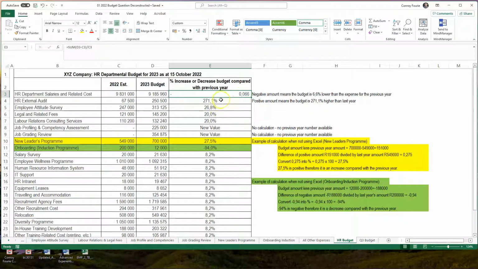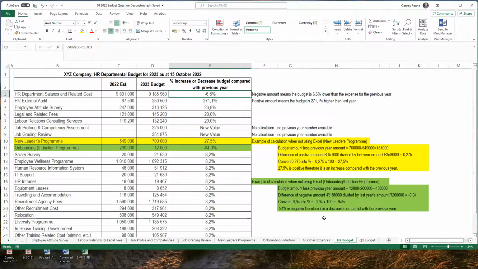Because you want it to show as a percentage, if your cell looks like that, you click on this percentage sign here. If you want more decimals to show, you click on that and it shows you minus 6.6%. Okay, so that's how you do the increase or decrease in that column.